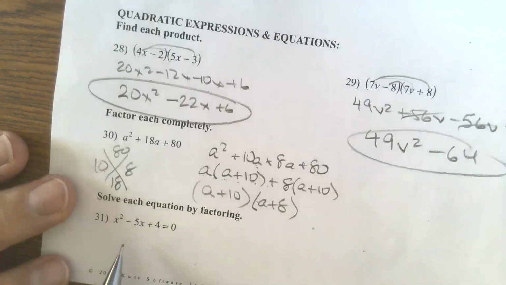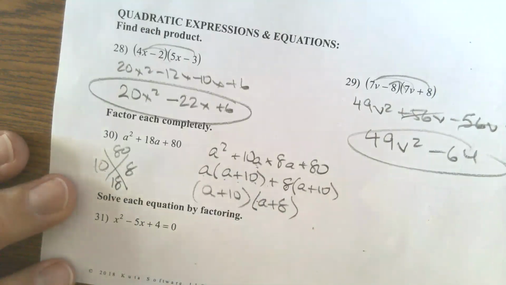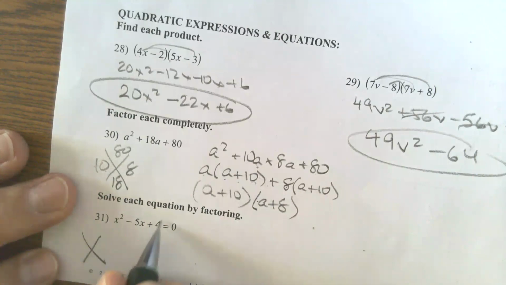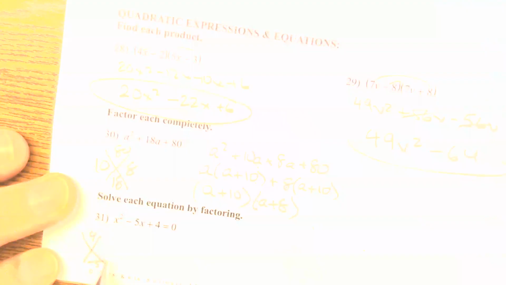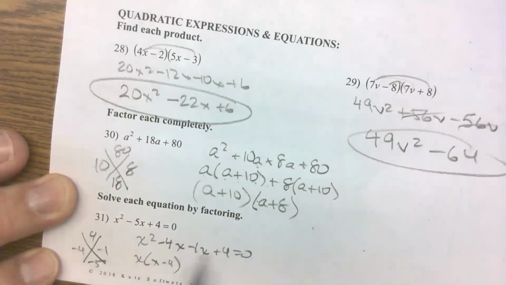Solving this completely by factoring means I'm going to factor it the same way I did here and then solve it. So first I'll do the x. It's got to multiply to 4 and add to a -5. And so I'm going to put a -4 and a -1 in here. And that means it's going to be x squared minus 4x minus 1x plus 4 equals 0. What's common to these two is an x minus 4. What's common to this is a -1, x minus 4 equals 0.